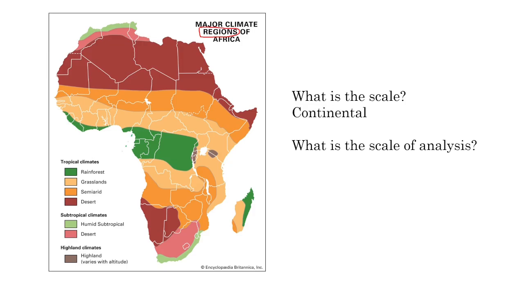And then what is our scale of analysis? Well, sometimes the title or the legend or the citation of a map is going to help us with this, and in this case, it's our title. It says major climate regions. We're comparing different set regions within Africa. So this is a regional scale of analysis. We're comparing reference data, not really quantitative data, more qualitative data. We're comparing where are the rainforests in Africa, what climate zones are in Egypt compared to Nigeria or South Africa. Egypt is all desert, while South Africa has a very, very small portion of the country being a desert.